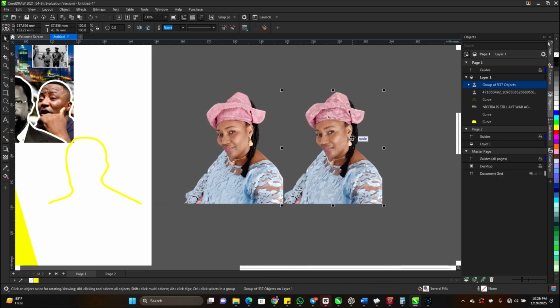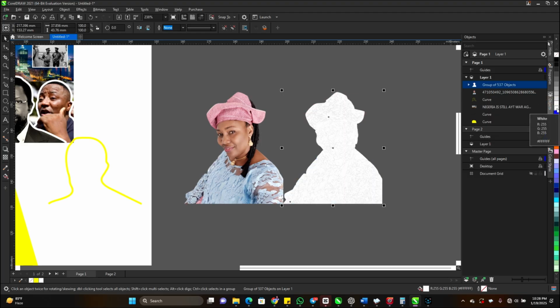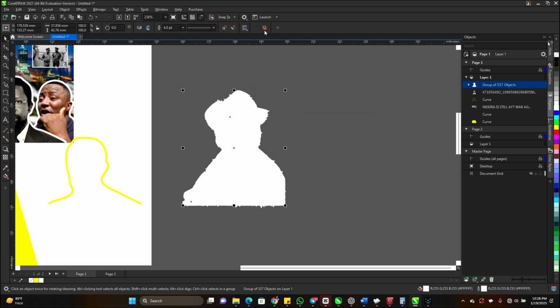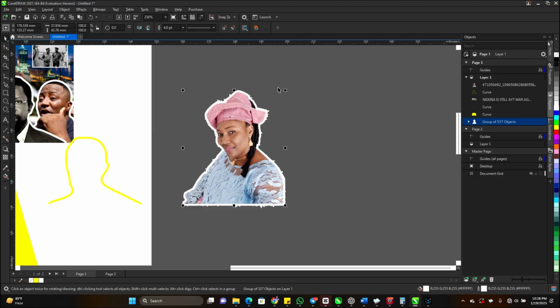So what I do is that you can now color this. Normally you can't color a bitmap image, but when you turn it into vector, you can now color it. So I color it white, and then I do the outline white. The outline, I can do something like 4, right? Okay, let's say 4. It becomes thicker, and I'll put it behind, push it down, and it has that, right?